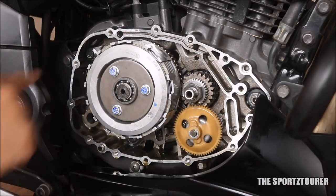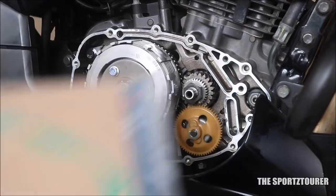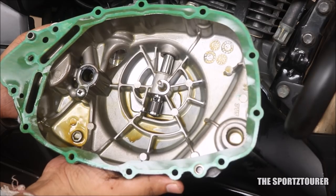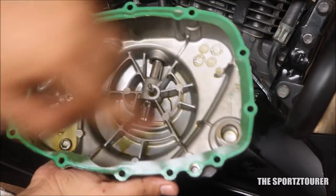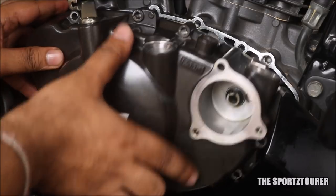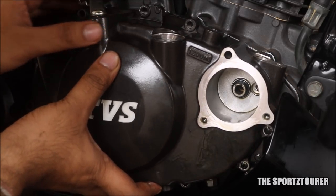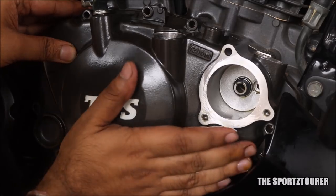Time for the gasket installation. I did purchase a new gasket but the stock gasket is in perfect condition with no cracks or tear-downs, so I am reusing it. Make sure you inspect the gasket thoroughly and clean it before fixing it back. With oil all around, fixing the clutch case back can be a slippery affair. The trick here is to align the dowel pin with the adapter pin, and then the clutch case will slide back to its place.